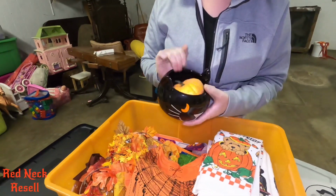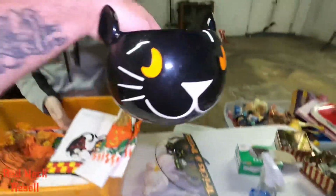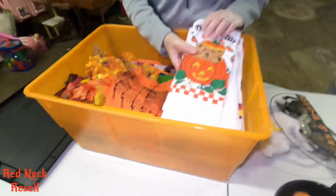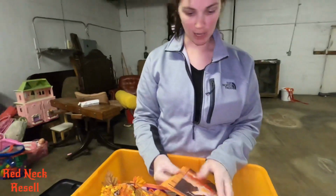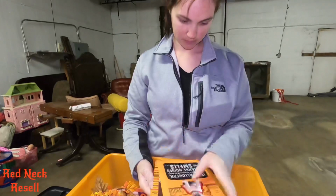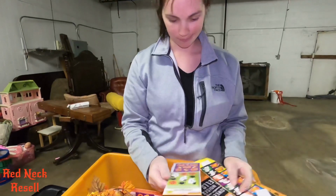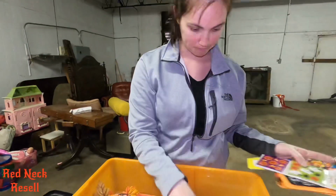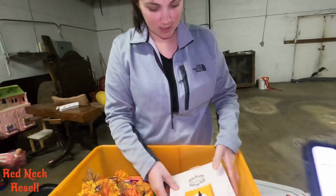You think that's worth eBay? Maybe. Some little Halloween. Y'all let me know. Should this go on eBay? It's a black cat candy dish, Hallmark. Nah, I ain't got time to wait on y'all. Hold on. I'm gonna look it up so y'all just watch Courtney for a minute. It's Halloween sweet. Do people really send Halloween cards? Hallmark black cat candy dish. Sticker sheet. There's 5 listings, 2 solds. Guess what I found? $16.99 plus shipping. Going on eBay.